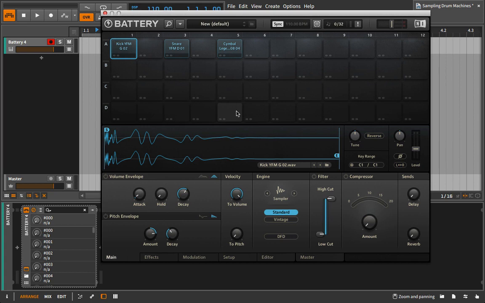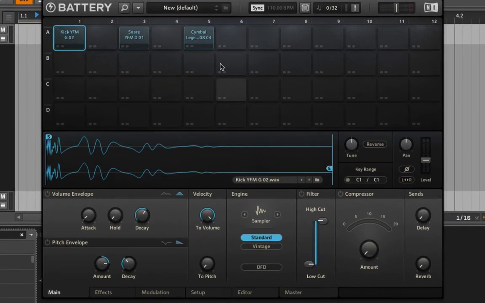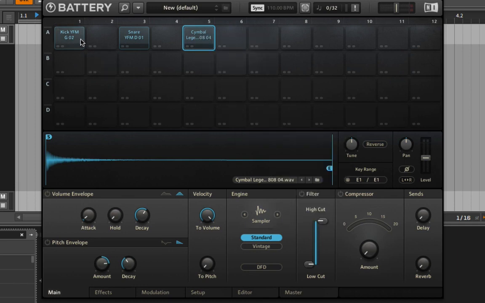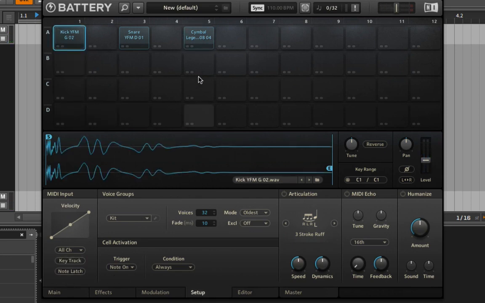The next thing I'll set up, since we set this up with the Bitwig drum machine, is more of a choke group. And now inside of Battery, they don't call it choke groups. It would be easy if I could just right click and have something like choked by. That's not the way it works. I have to go into the setup here and set it up manually. And I'm also going to turn the key tracking off on that just so I don't get confused.